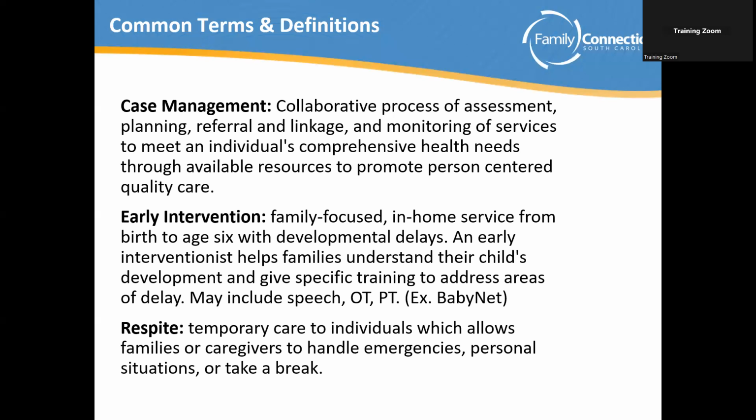Here we have an overview of case management, just connecting individuals to the services that they need, linking and monitoring a family's needs and helping to manage their care. Early intervention is that work that's focused on in-home with families that have little ones, so birth to 6. It may include things like speech, physical therapy, occupational therapy. A lot of individuals in our state often think of BabyNet when they think of early intervention. And then respite care is temporary care that is provided to caregivers in order to accommodate the need for having time to step away from their caregiving roles, whether it be planned respite or emergency.